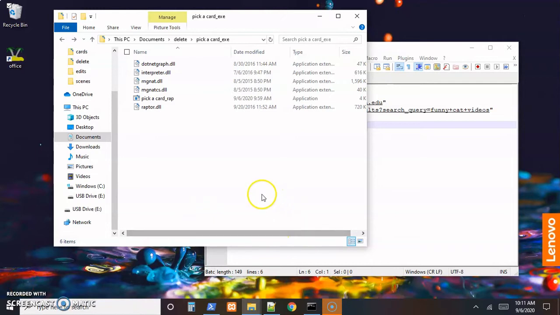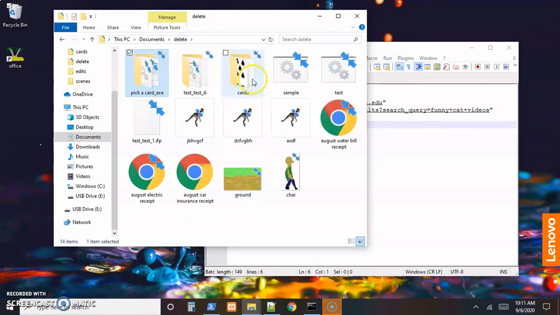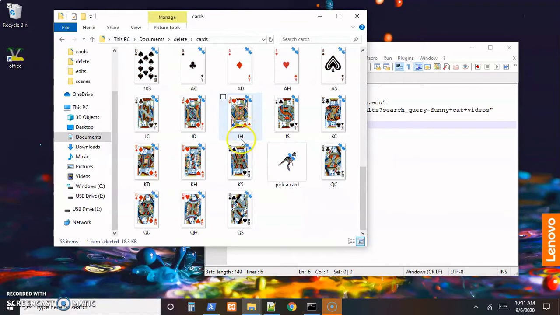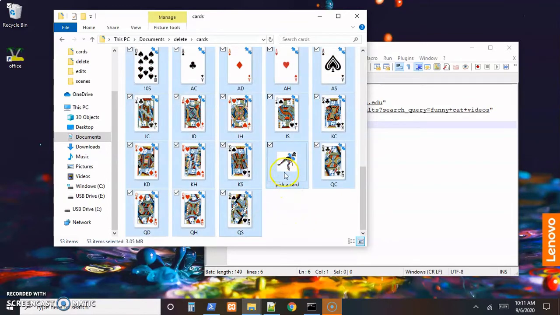So to keep the example here kind of simple, I'm just going to mention that and that needs done. So I'm going to select all of these playing cards. Select all of those. I don't need the Raptor file, so unselect that and Control C to copy everything.